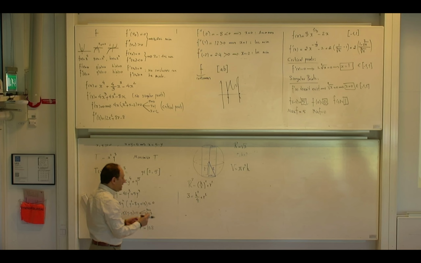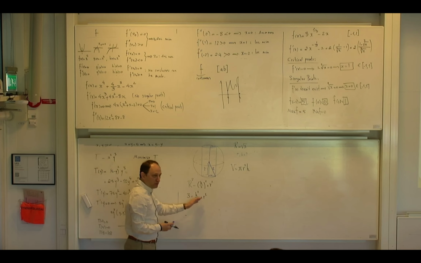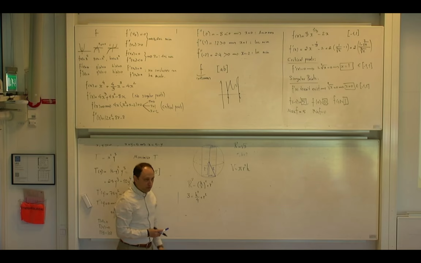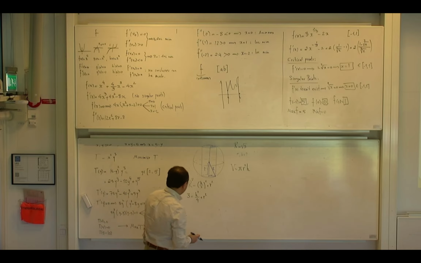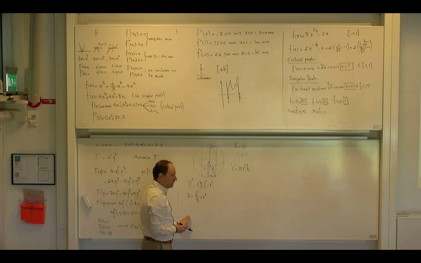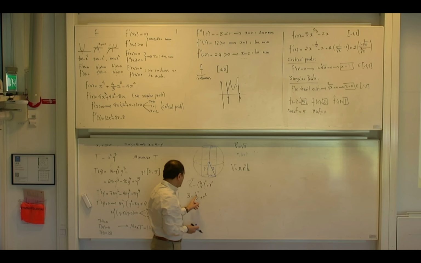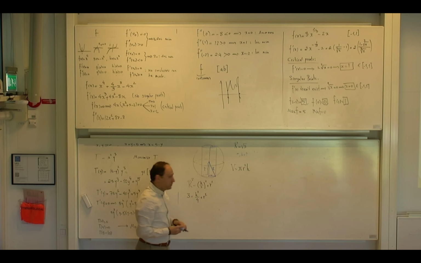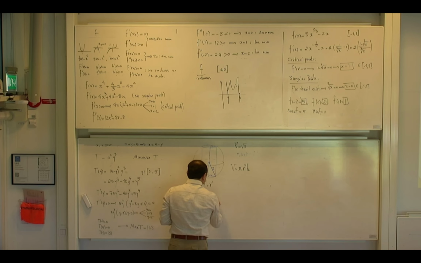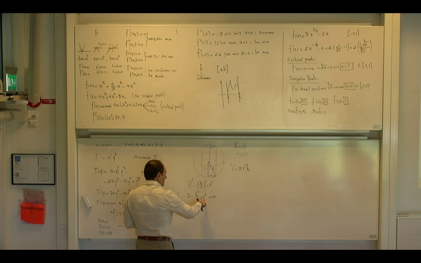So here, in principle, it doesn't matter which one you eliminate in favor of the other one, but sometimes practically it is useful to do it one way, not the other way. So which one is suitable here? Do you think it is better to get rid of h and keep r, or get rid of r and keep h? Get rid of r, yes? Because this r comes with the second power. If I want to get rid of h, I have to take a square root, and that makes the differentiation harder. Okay, so here, you have to also be a little bit flexible, and then of course think smart.